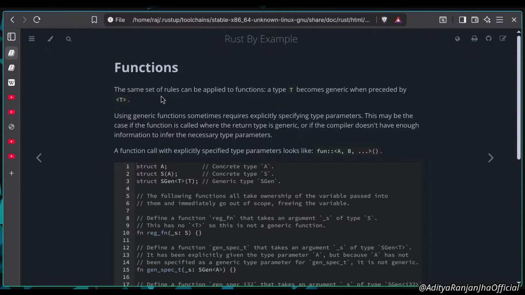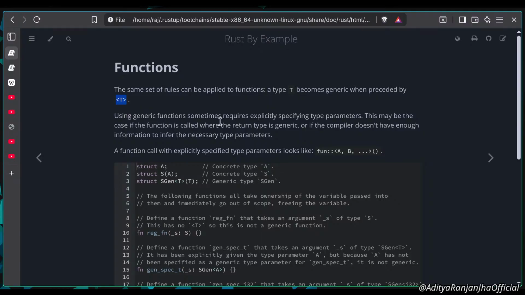So the same set of rules can be applied to functions. A type, which is a generic type, capital T, becomes generic when preceded by this angular T. As soon as I see capital T, I think it is generic, but no. This angular T makes the type generic.